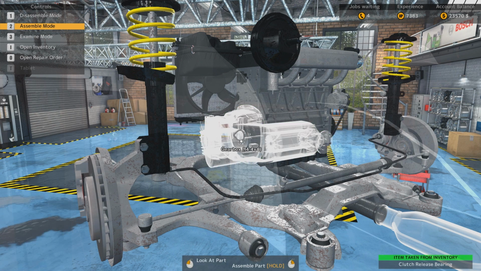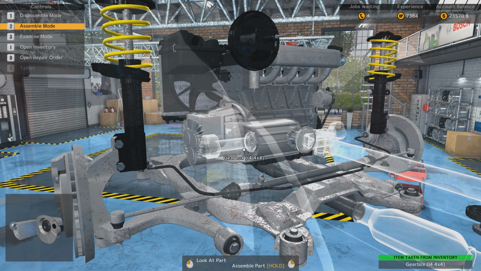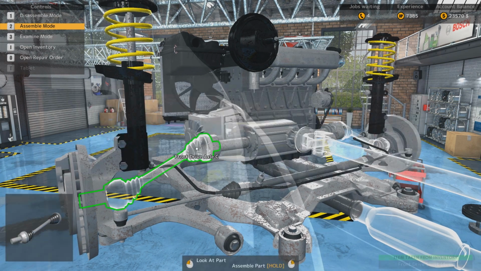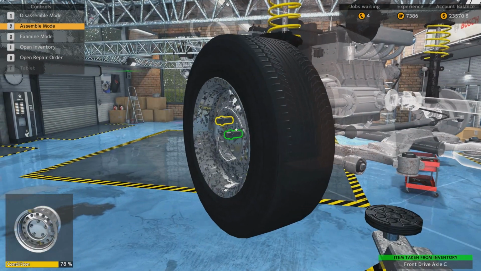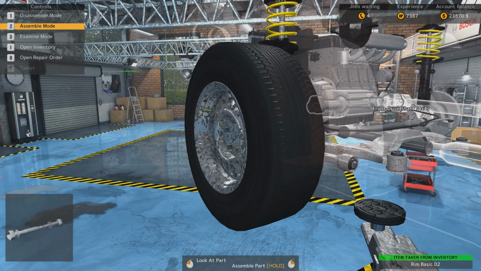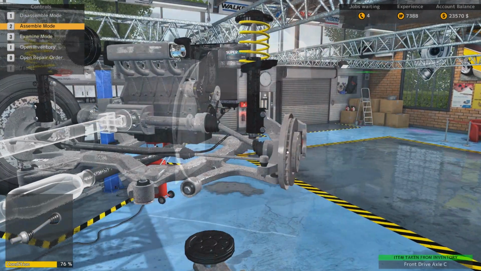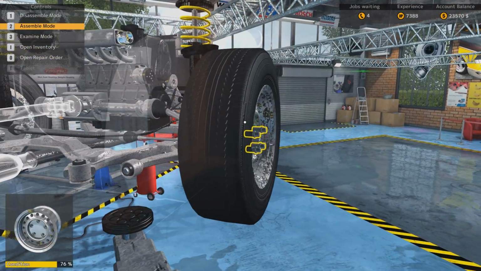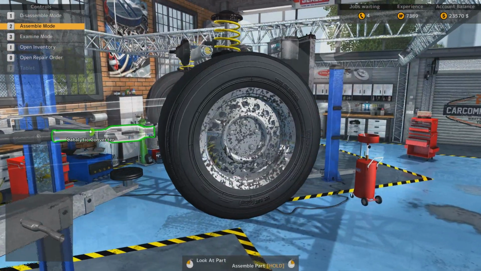So clutch release bearing, the 4x4 gearbox. Right, there's the drive shaft, and then we can do these ones, and then we could put the wheels on as well. Excellent, let's do the other side as well. Just the one bolt. There. Let's also put this drive shaft on.